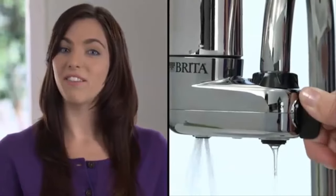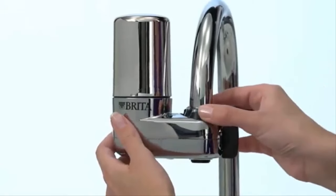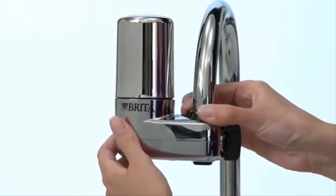Just turn on the tap, and in a flash, you've got filtered water whenever you want for whatever you want. Drinking, cooking pasta, making tea or coffee. And you don't have to change the filter for about 4 months. It's easy to install, you don't need tools, and the chrome finish looks great in any kitchen. So there you have it. You've got great water, always on tap.